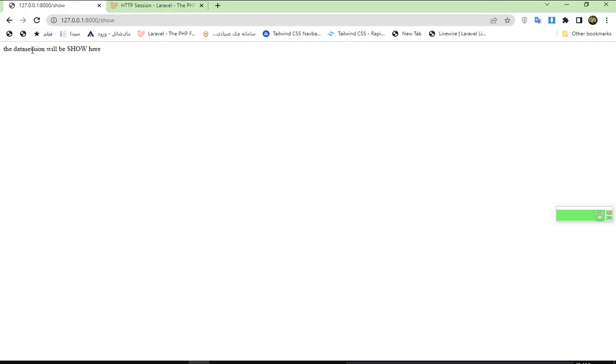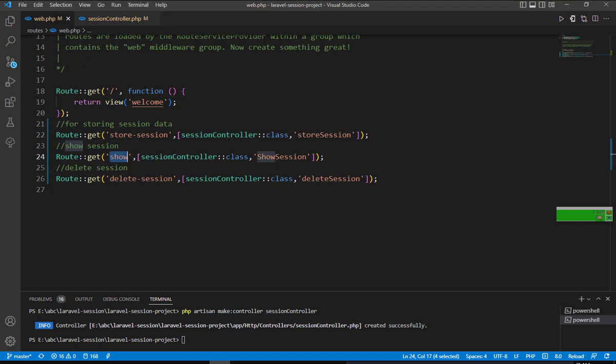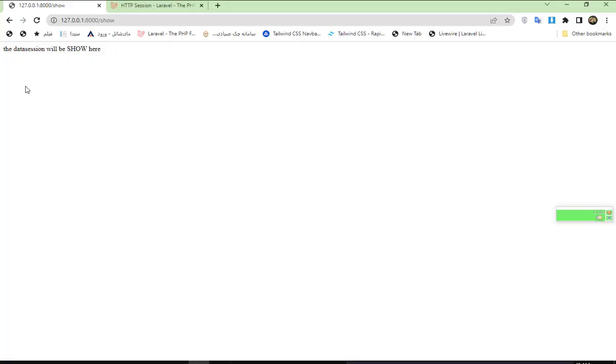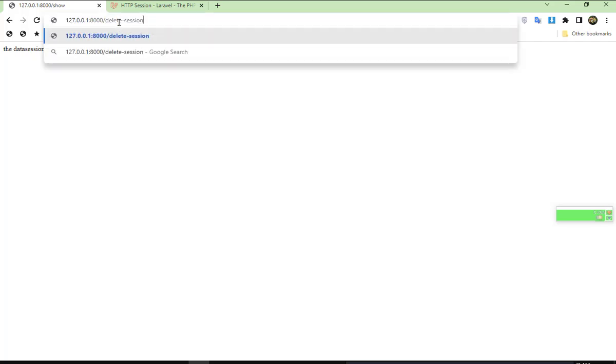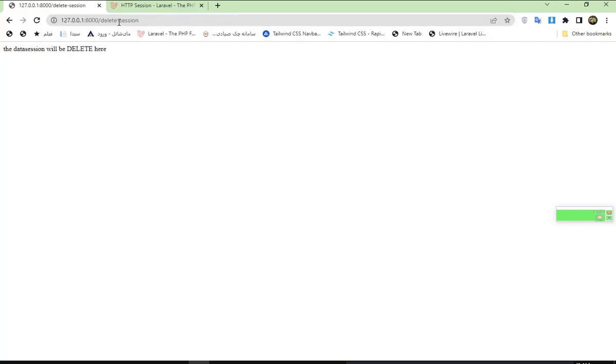The session data will be shown here. After that, for testing, we go to the delete route URL, Control C, come back to the browser, edit it here, Control V, and yes, all routes and our functions are working fine.